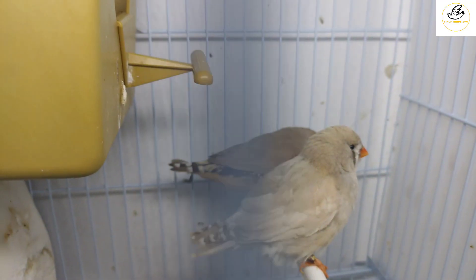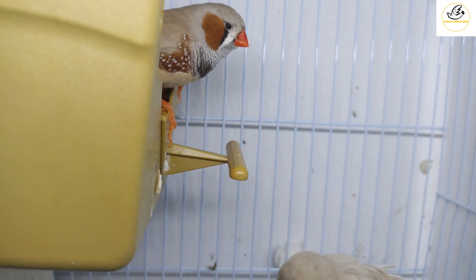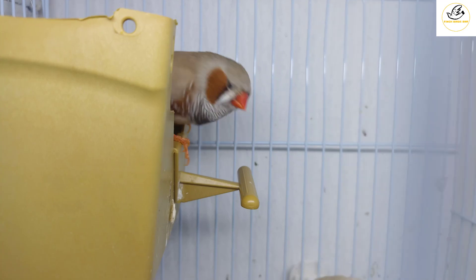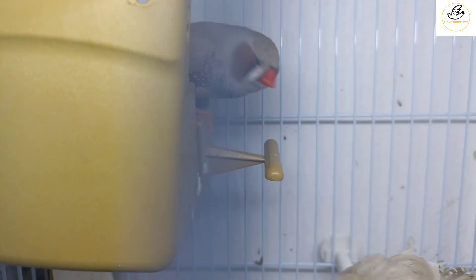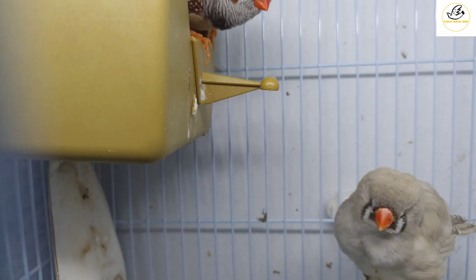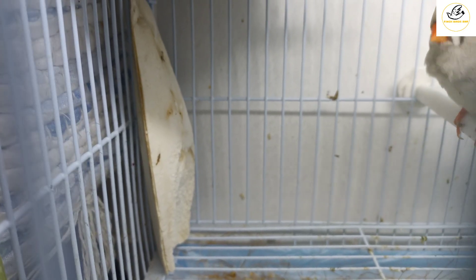They like a colony environment, but we do separate breeding because we need to make new colors and new combinations so we can get good results in the chicks and produce new birds. Here you can see a cuttlebone — I hung it on the side because during egg laying, birds have a calcium deficiency, so they get their calcium fulfilled from the cuttlebone.